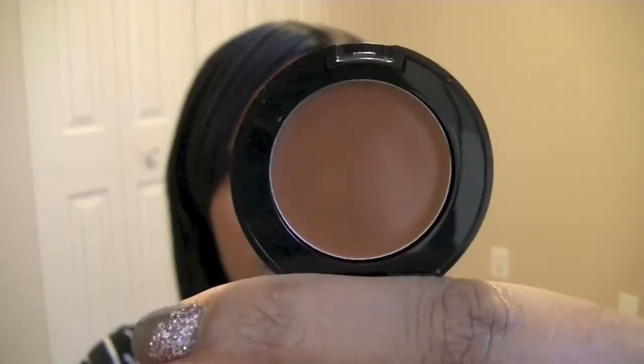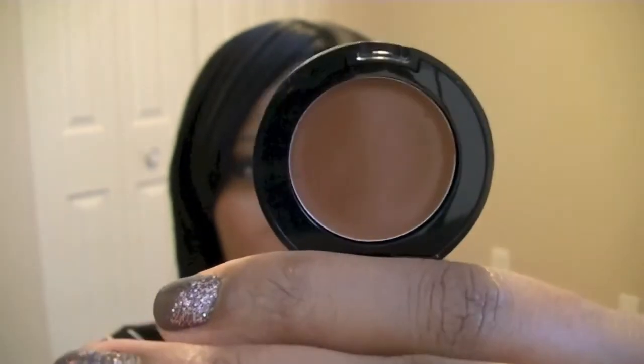and I don't know if you can see the orange tint that it has in it. I would put this on first and then apply my concealer. This is supposed to cancel out the dark circles, and then the concealer is just supposed to conceal everything else. Lately I've been noticing a gray hue coming through under my concealer, which I don't like. So I can't wait to try this corrector, and after I've tried it for a while I'll put up a video reviewing it.